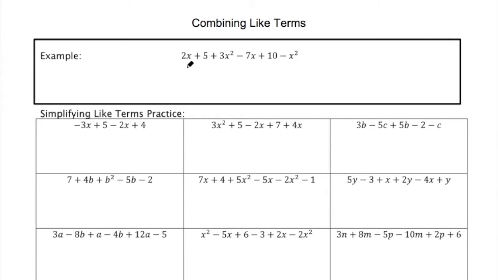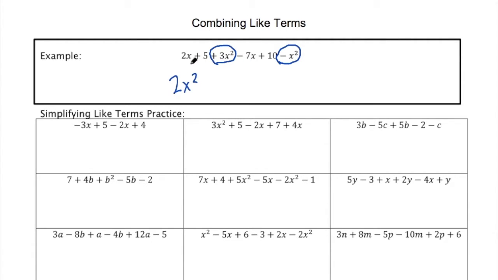So best to just dive in and look at some examples and see how this works. All of these different terms, some of them can combine. So I'm going to look at this positive 3x squared and minus x squared. Same variable, same exponent. That means we can combine them. How do we combine them? Look at the coefficients. We have a positive 3 and a negative 1. Positive 3, negative 1 gives us 2. Two what? 2x squared. If we had 3 apples and negative 1 apples, we'd have a total of 2 apples. But 2x squared is when we combine 3x squared and minus x squared.